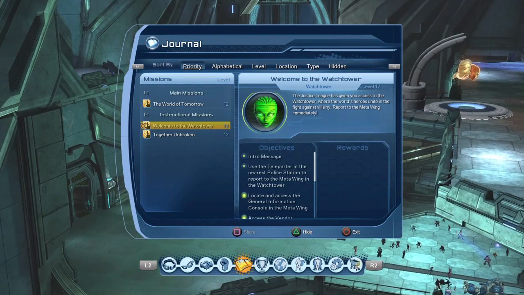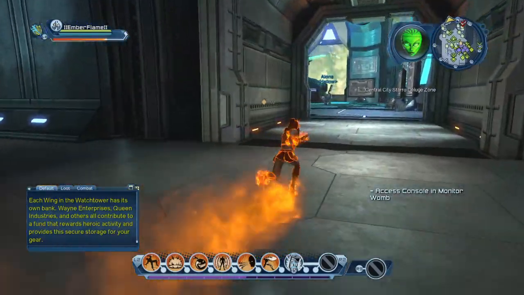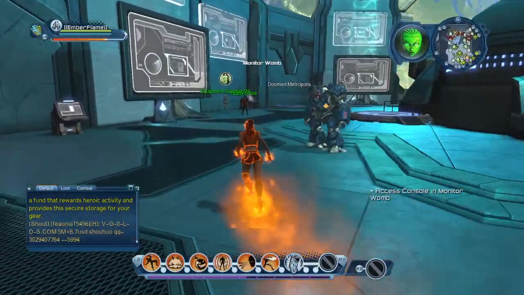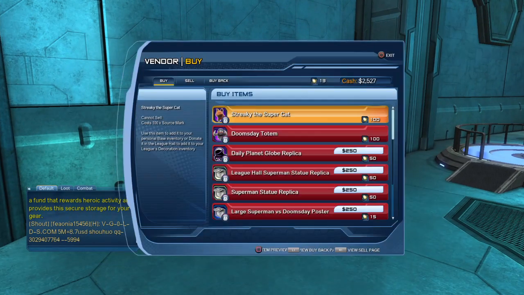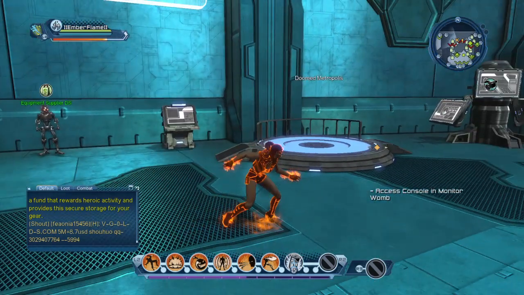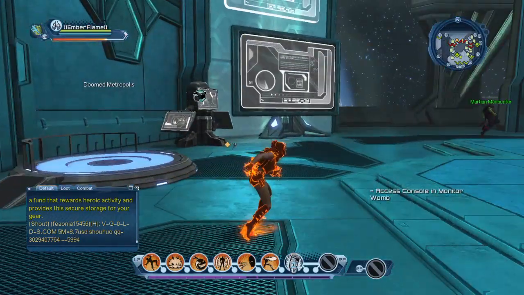Each wing in the Watchtower has its own bank. Wayne Enterprises, Queen Industries, and others all contribute to a fund that rewards heroic activity and provides this secure storage for your gear. Lady Shiva. Each piece of enhanced battle armor is available in multiple combat roles and customizable colors. That's for the Doomed Metropolis DLC, Death of Superman.